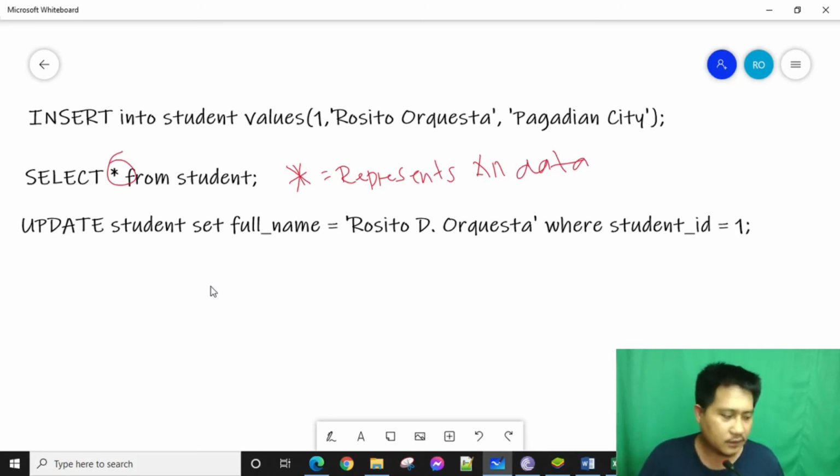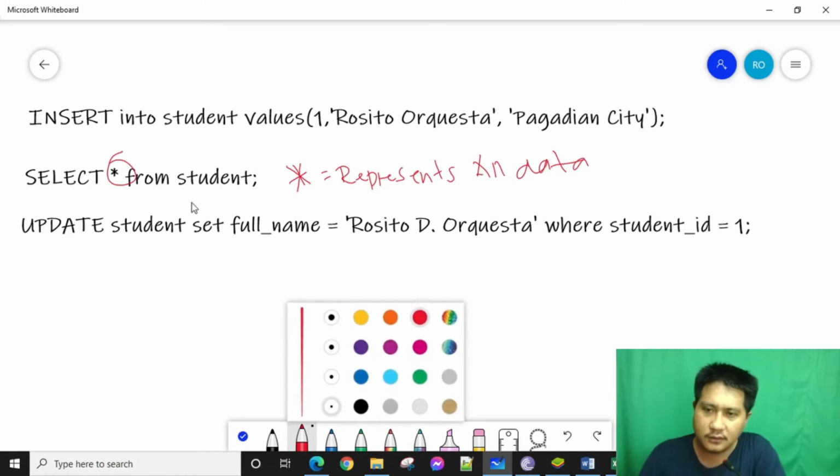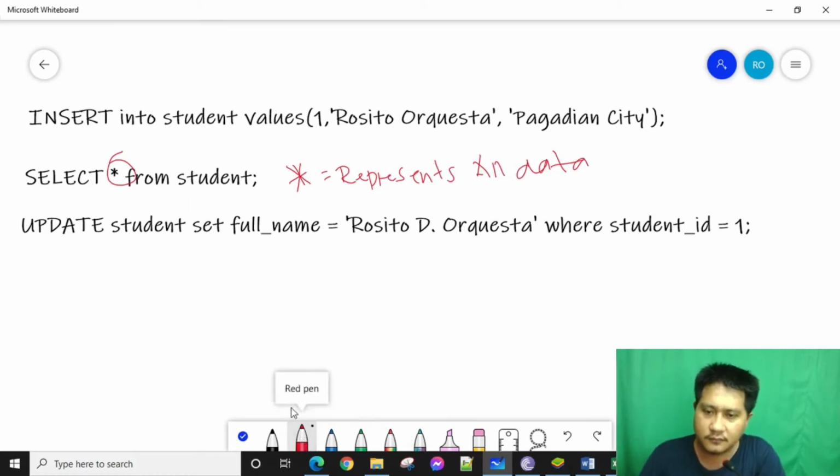And then the keyword set. This keyword tells which column you will change. So the column full name, you will change the value of the column full name.